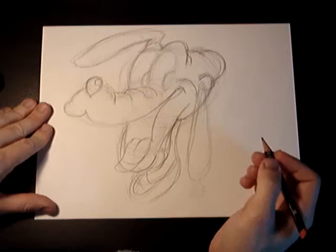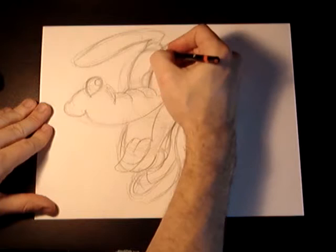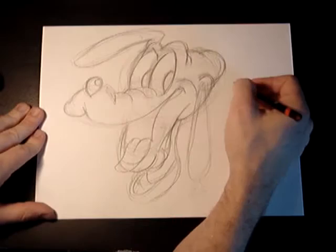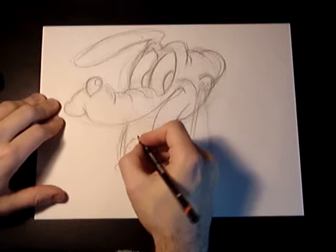It's a funny looking goopy — which is perfect — because it's always about making you laugh when it comes to these cartoons. You wanna laugh all the time, as much as often as you can; it makes you feel so much better. That's why I love cartoons, that's why I've always grown up watching cartoons — it's a natural way of making your body feel great without having to do anything else. So we got kind of our Pluto here; he's all kind of happy. I even kind of darkened it already before using my 7B, and now I'm gonna go ahead and darken it in so everybody can see.